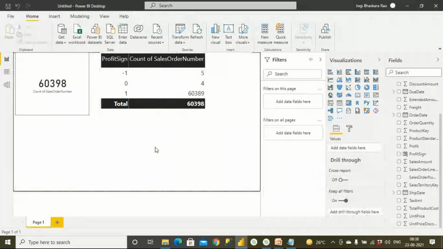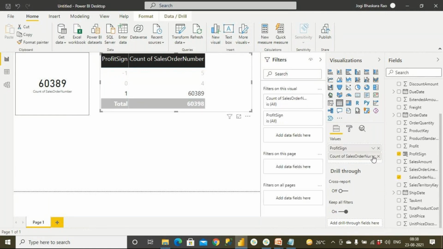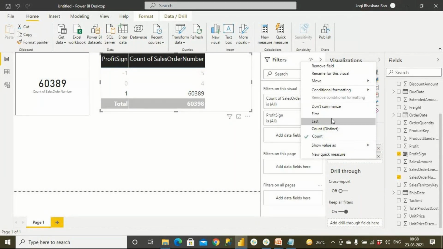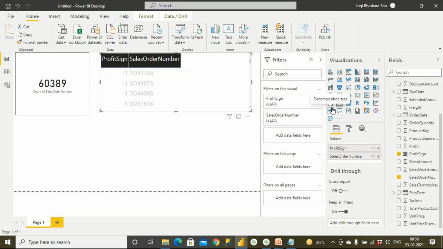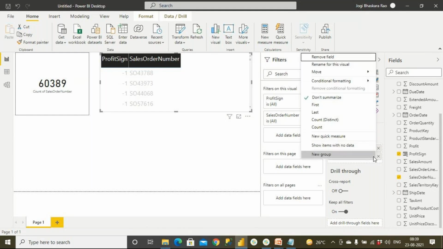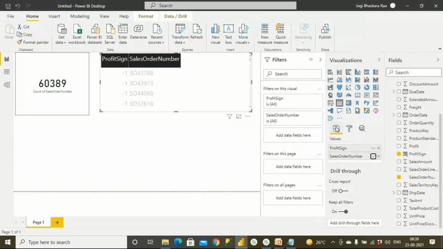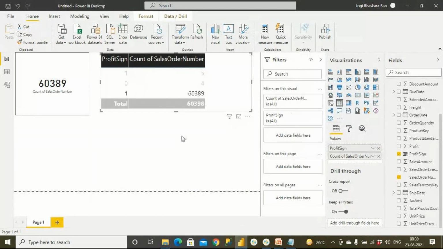If you want to create a count, always you need to take what? One column. The column does not have any kind of null values. That you need to take, and you need to go here and try to make it count. By default, it will be don't summarize. It will be like this. You don't get any count. Simply go there and try to use count. Clear? When you use count, you will be able to understand this.